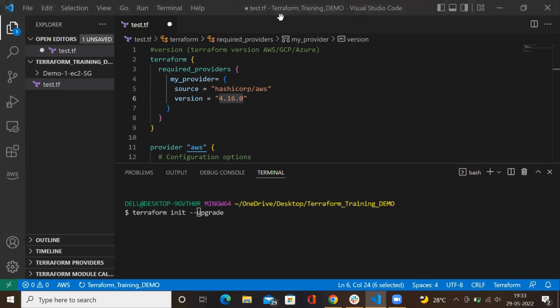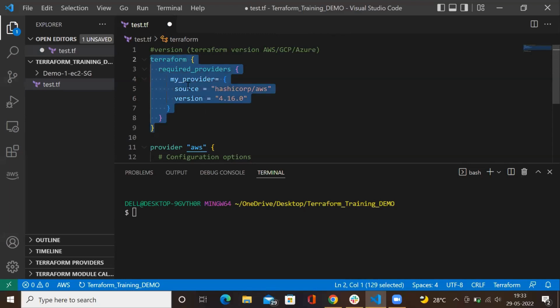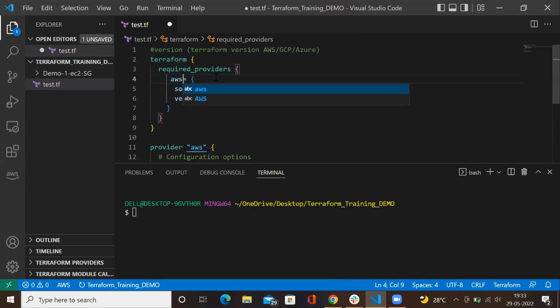Is it clear to you? Yes. Okay, fine. So this is the Terraform settings block, as it is called. And here you can define your provider plugin information, the version and the path, everything you can define.